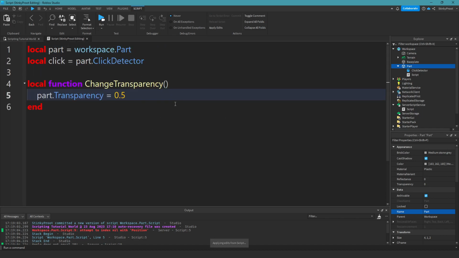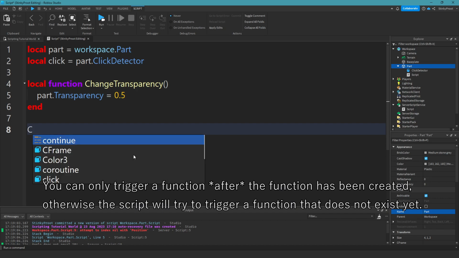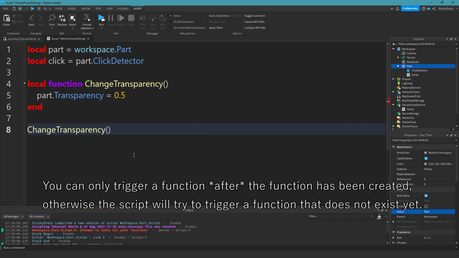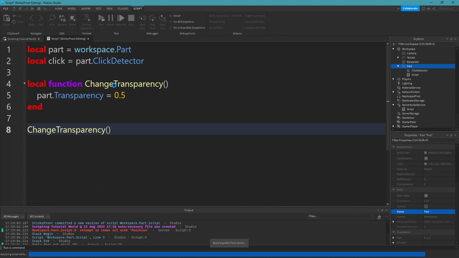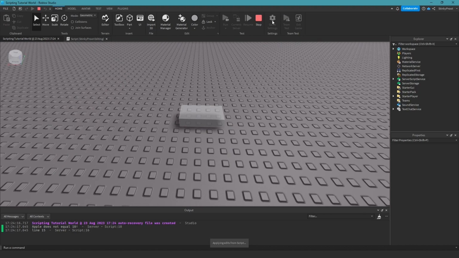Now, how do we tell the function to start? Well, you can simply do this after the function. It always has to be after the function. You can simply just type in its name, changeTransparency, and then the parentheses. What will happen is we run, and the part's transparency has been changed.